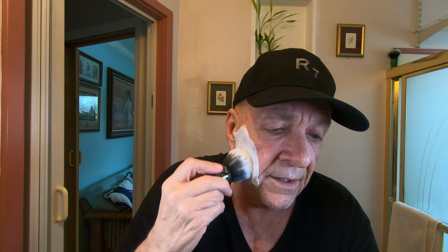All right, let's see how this does. Smells nice. Smells like Tabac. I've got about 2 days growth.